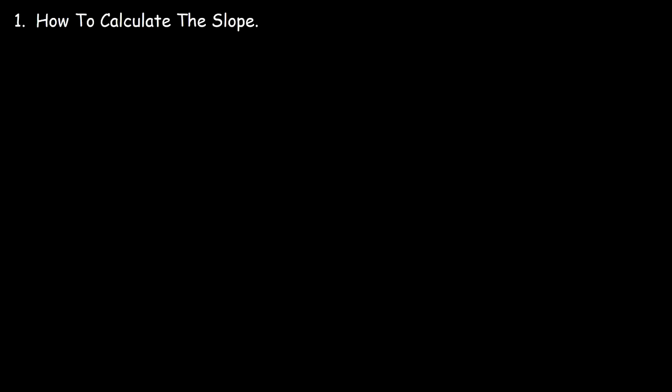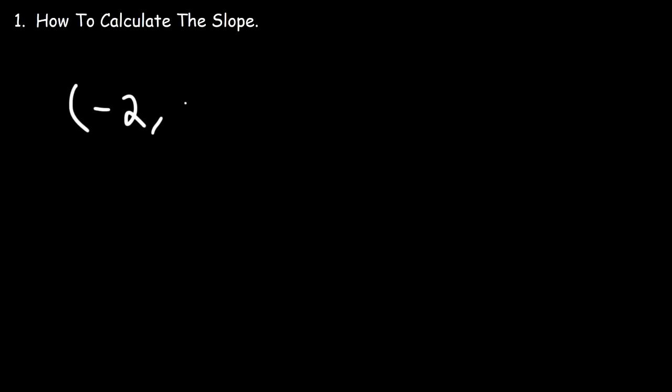In this video, we're going to talk about 10 things that you should know before taking an algebra course. So one of the first things that you want to be able to do is you need to know how to calculate the slope of a line given 2 points. And let's go over an example.